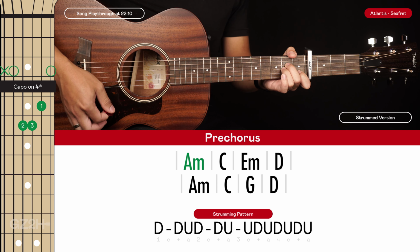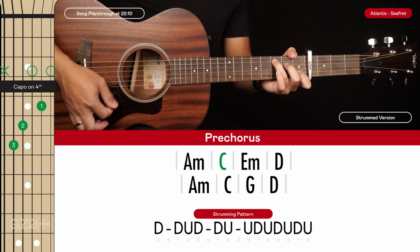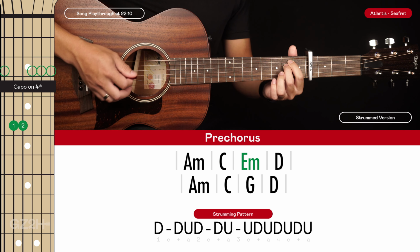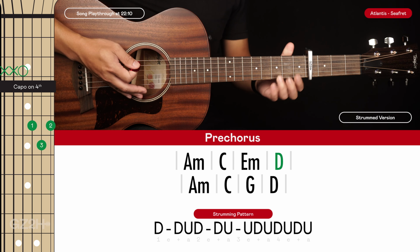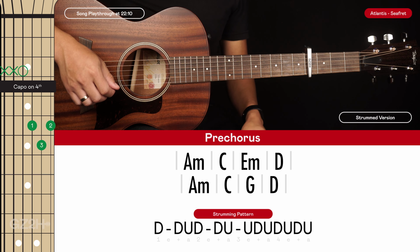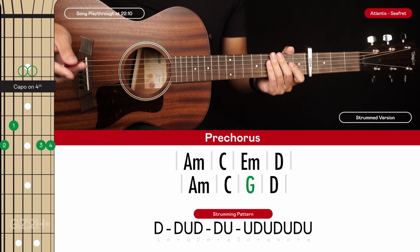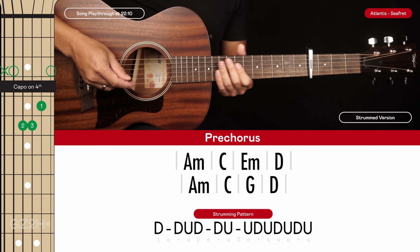So once for the A minor, and then we go to a C chord for one strumming pattern, and then we go to an E minor for one strumming pattern, and a D. The second line of chords is almost the same, except instead of an E minor, we play a G chord. Now every chord is played for one full strumming pattern, and the pre-chorus will sound like this.